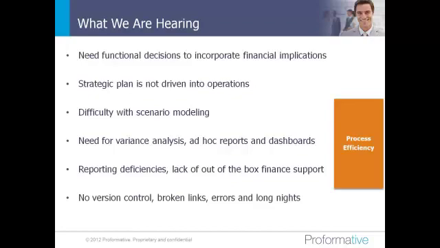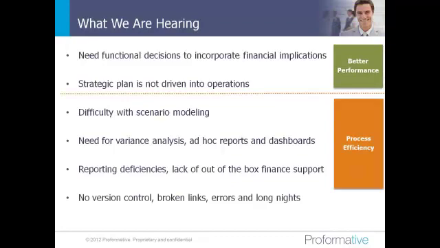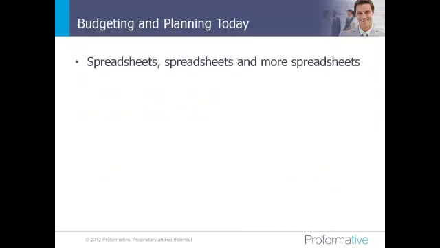So we really see two layers of impact in why companies are embracing technology. It really impacts the business, both in terms of process efficiencies within the finance team and the overall company and individuals who contribute to the budget, but also overall in contributing to better performance for the corporation as a whole.